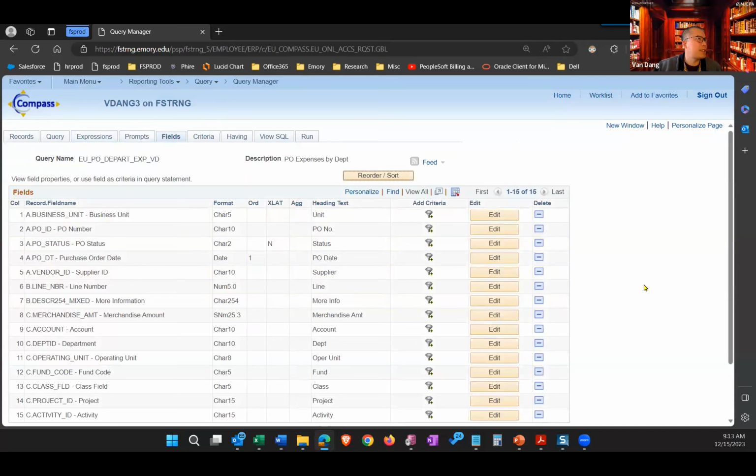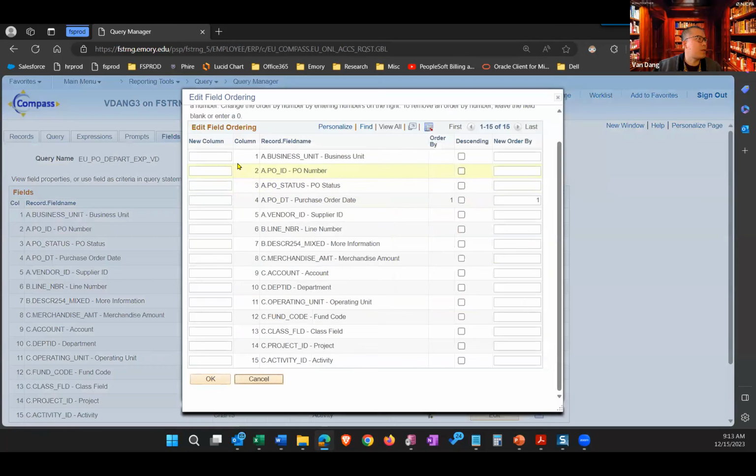Fields, your field listing, you can reorder your column headings on the left-hand side, and you can sort your data on the right-hand side. And if you check on this descending box, then the order will be in descending. Otherwise, it will be in ascending order.